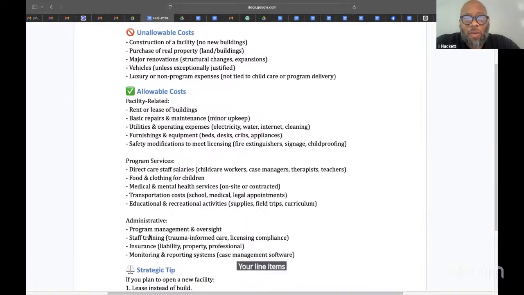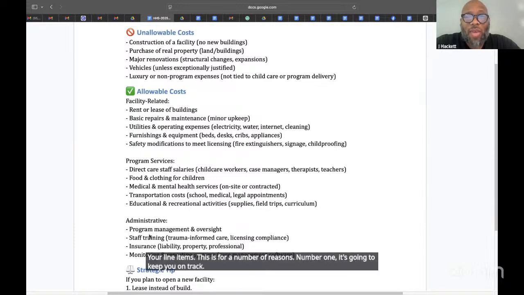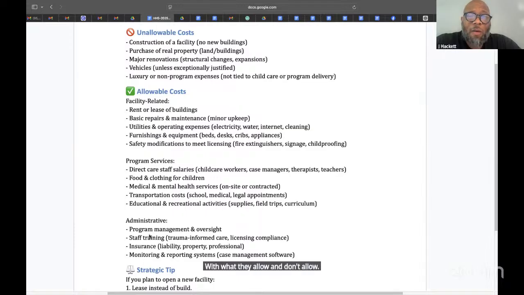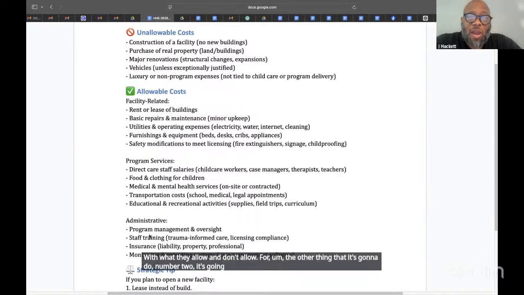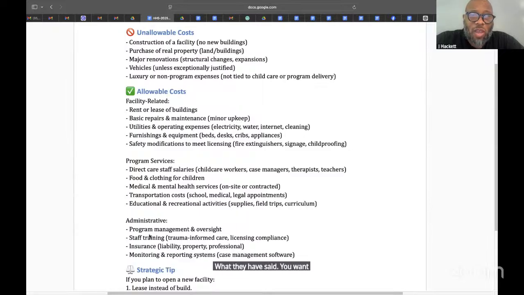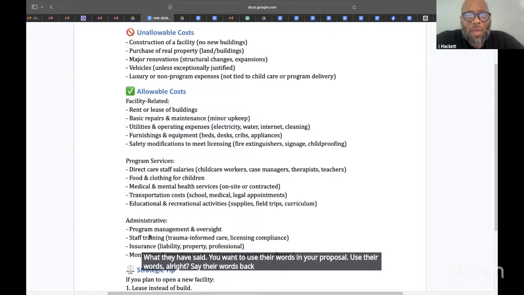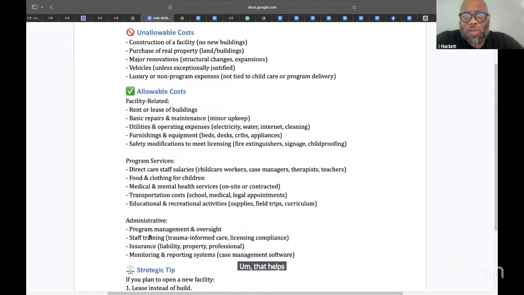This is for a number of reasons. Number one, it's going to keep you on track with what they allow and don't allow. Number two, it's going to show them that you are in line with what they have said. You want to use their words in your proposal. Use their words. All right. Say their words back to them. That helps you stay congruent.